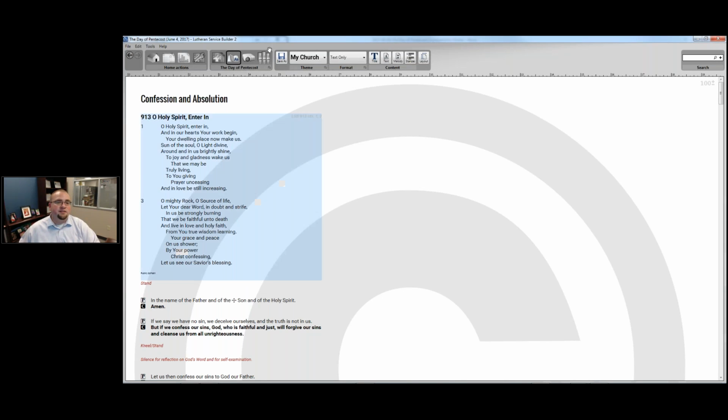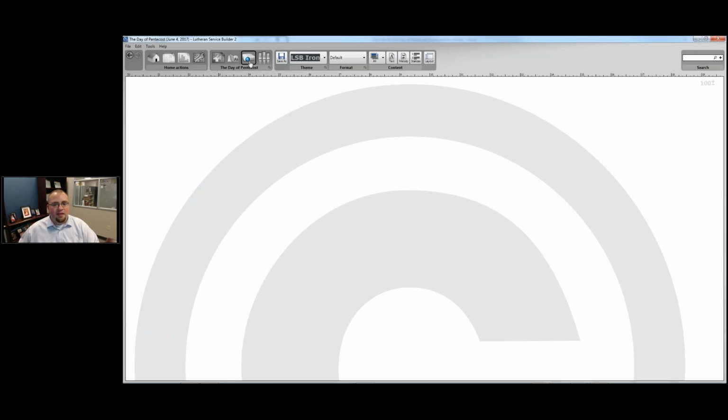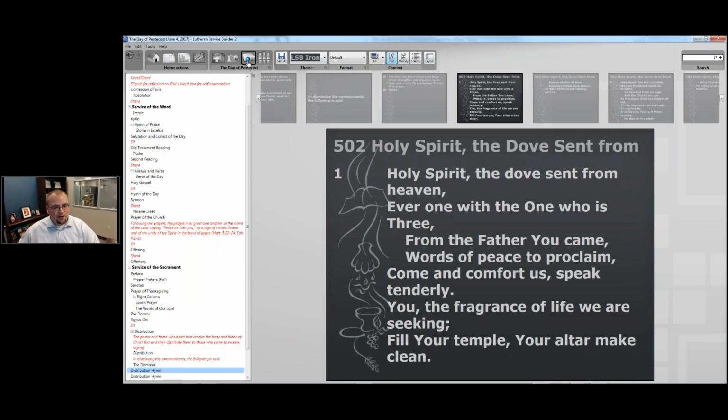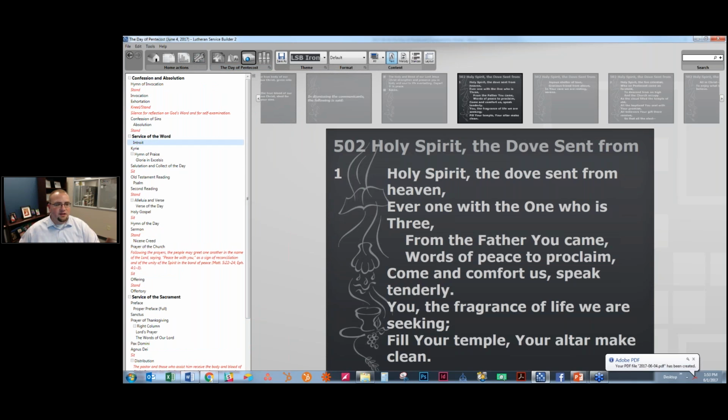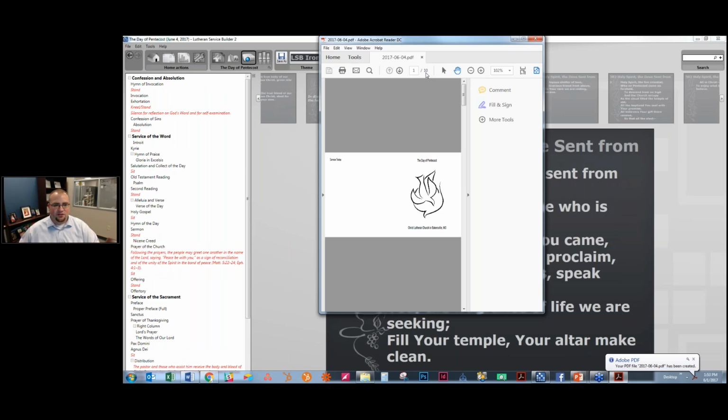And this is what's really nice, is that next to the bulletins, you've got PowerPoints. So you can prepare a presentation of your service and click it there. And a lot of the same things that I talked about on the print side apply to the display side, the presentation side. So you can see you've got your outline here.